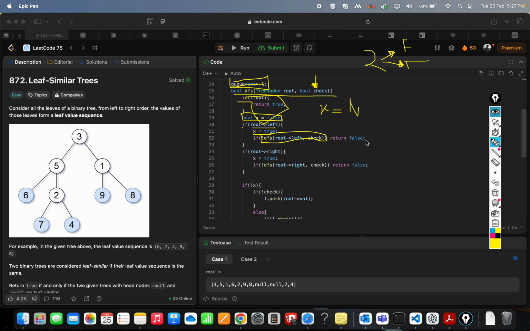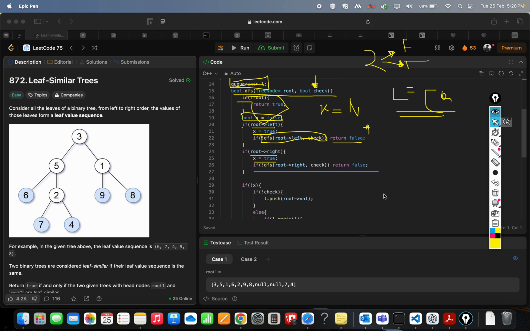And in any case if it returns false, we will return false. That means the front of the queue is not equal to the leaf, so the order is not maintained. That means this is not a similar case, so it will return false. Similarly for the right one, we'll do that.